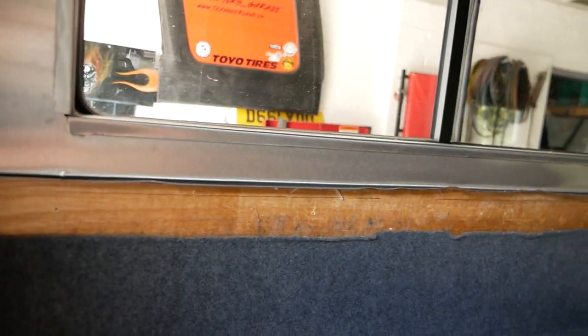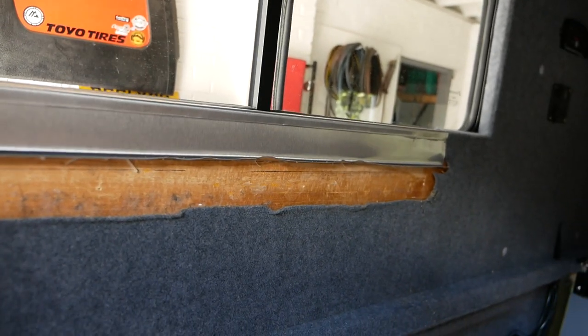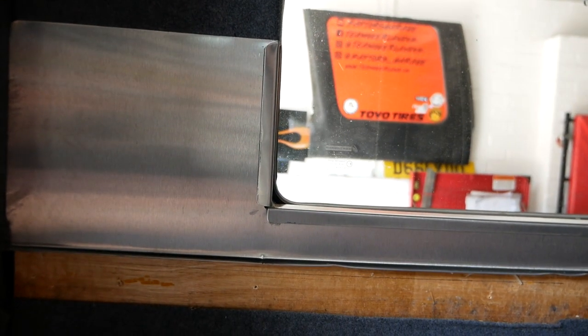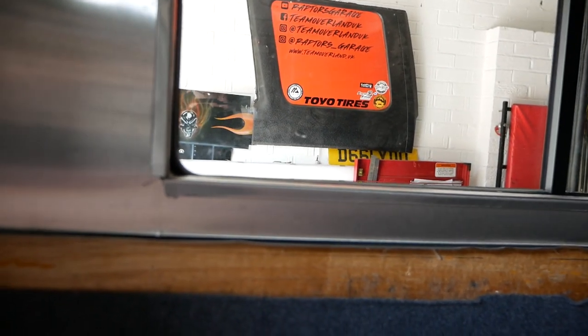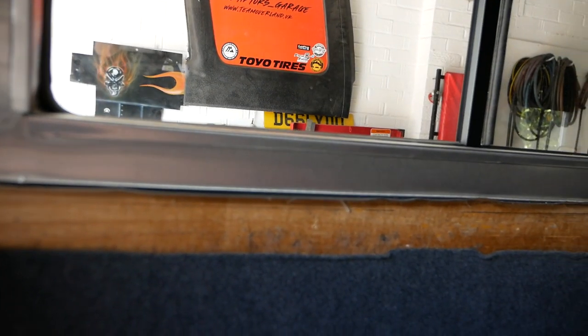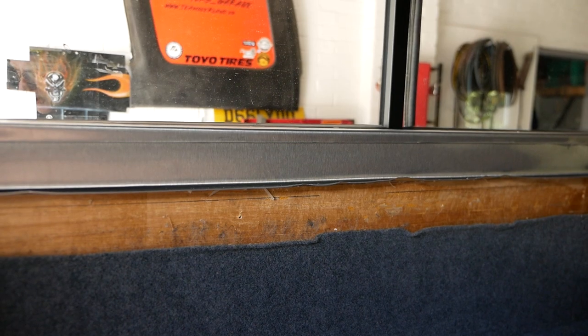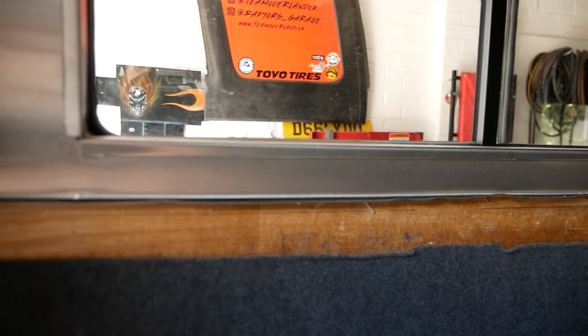Right, I know that was a pretty crappy camera angle, guys. With it being backlit, it'll have gone really dark. But you get the gist of the idea of everything coming out. So the last bit is to get this piece of stainless off. Actually, I can reattach this. Oh, I can't, it's still fastened to the cabinet. I'll get that off and sort it in a minute. But yeah, I'm going to fight with this for another half an hour.